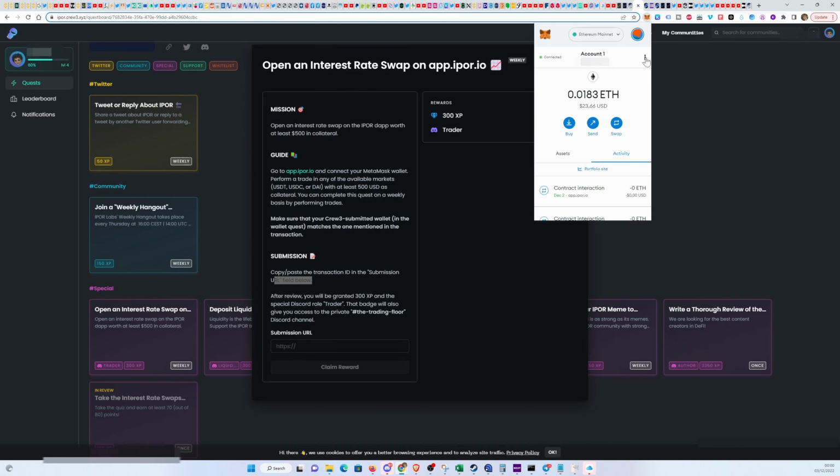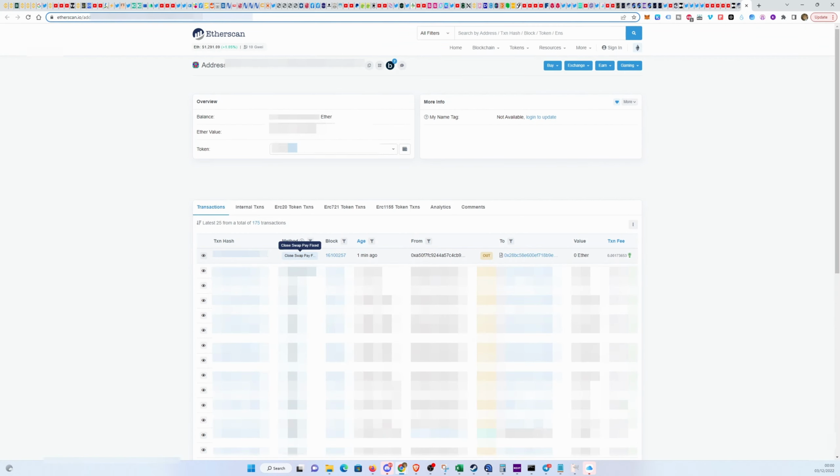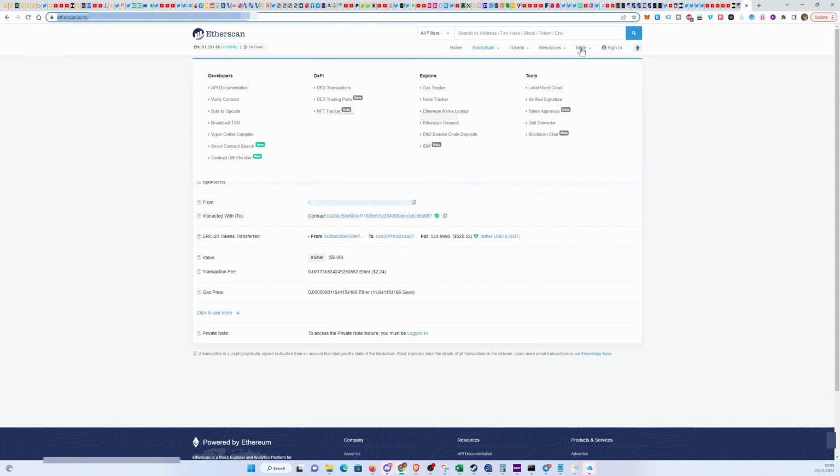We're going to go to MetaMask. We're going to open in Etherscan, and we're going to see the swap, close the swap, open swap. So we're going to give them the transaction hash. We're going to give them this number here. This is what they want, or we can give them this whole thing. Easier for them to confirm it.